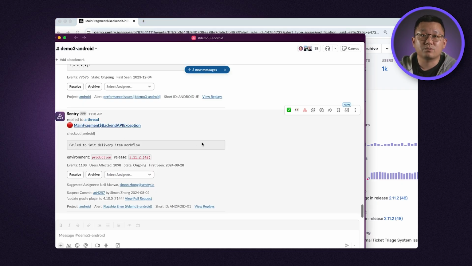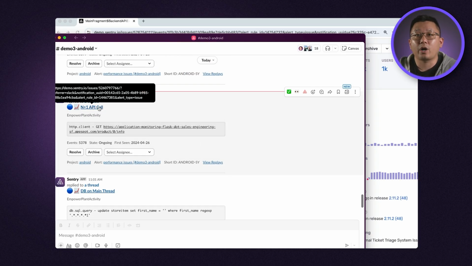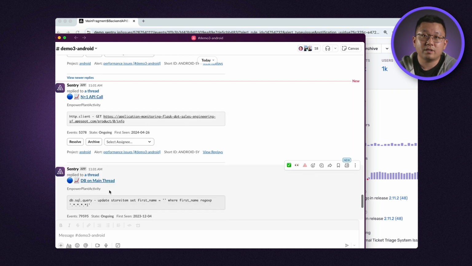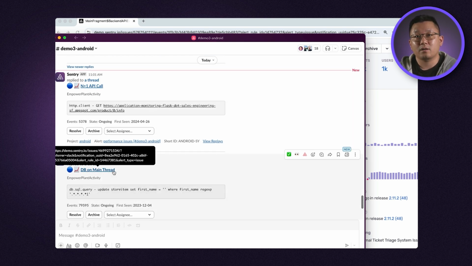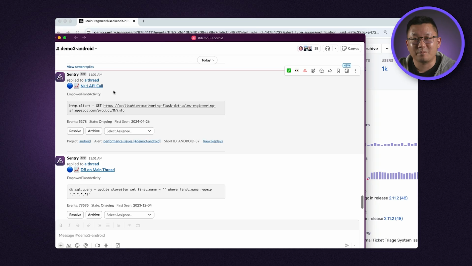Now that we understand what's wrong with our broken checkout experience, let's debug the slowdown from our app start. Sentry has notified us that we have both a slow database query and an N+1 API call that are causing slowdowns and should be addressed. So rather than just telling the developer that the screen is slow or an API endpoint is slow to respond, Sentry describes that the slowdown is due to a problematic pattern that needs to be fixed or optimized.